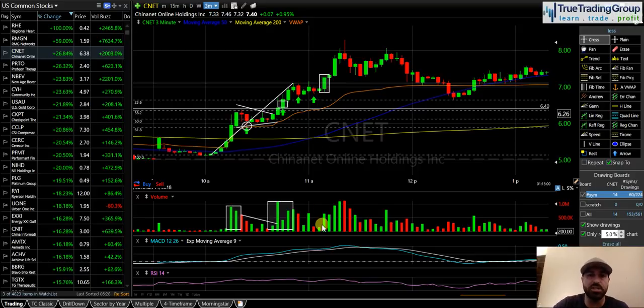So once I saw that heavy volume come in and I saw the stock was holding above that 23.6 Fibonacci retracement level, the chances of getting an extension move become much greater, and my final take profit at $8 for a 23% gain. This is one of the most perfect chart setups that you can learn from, because there's so much along the way, and there were so many pieces of this setup and so many different lessons that you can learn. So focus on this chart setup, rewatch this video, and go through it, because there's so much to learn, guys.